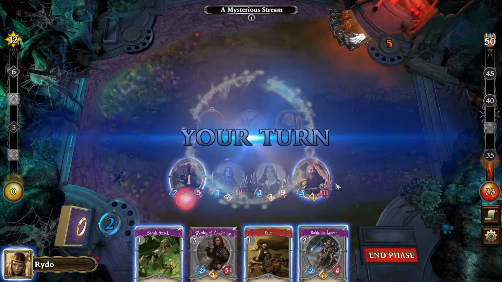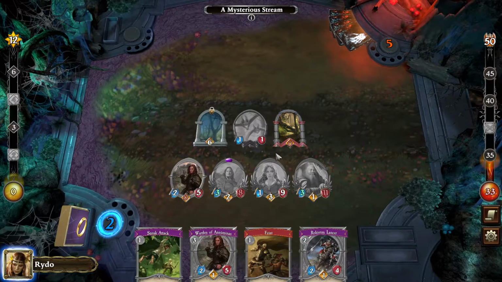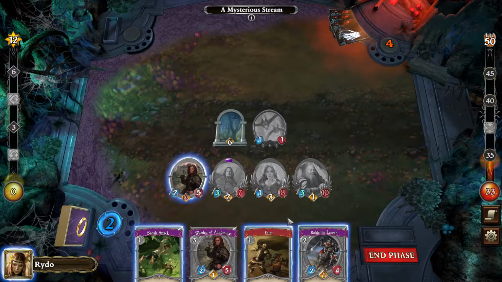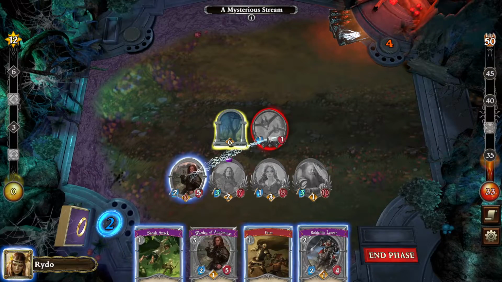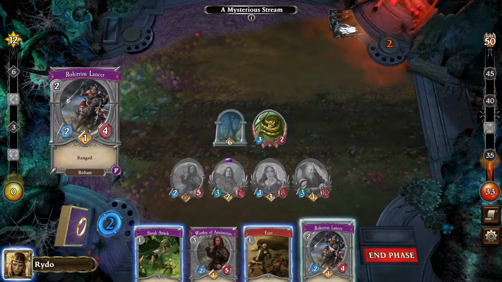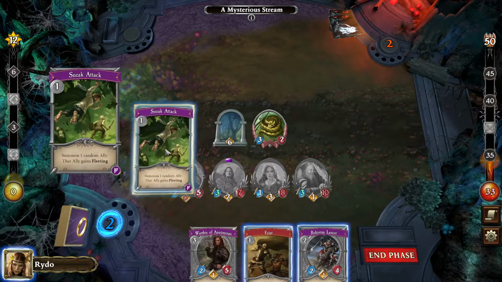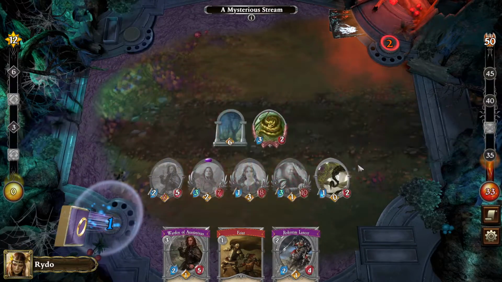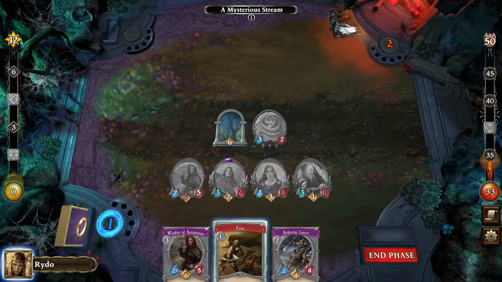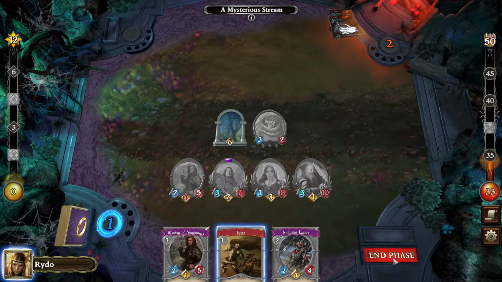Reduce every ally by 0. Okay, well, I think that clearly makes it obvious what I'm supposed to do next. Deal 1 damage to every hero. Kill that. Let's go ahead with a sneak attack. That did nothing really for us. We really don't want to spend that point, so I think we have to just end our fate.